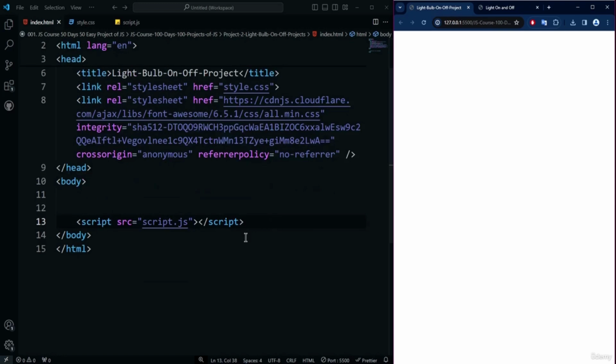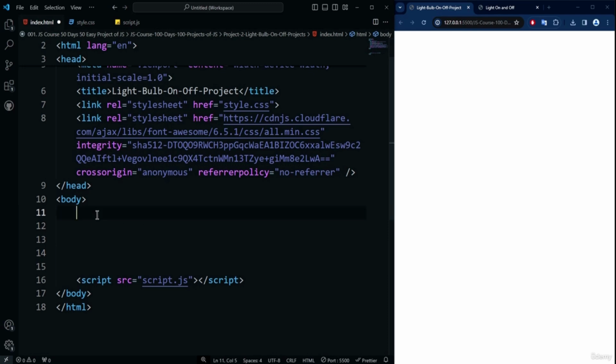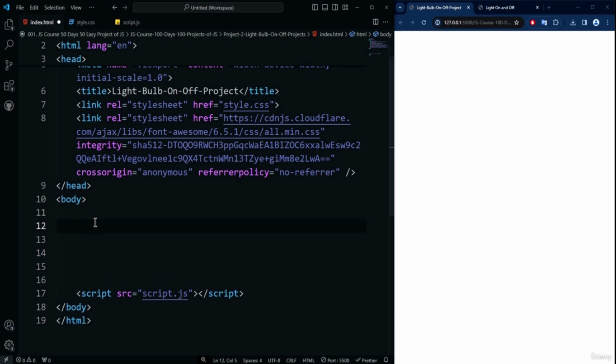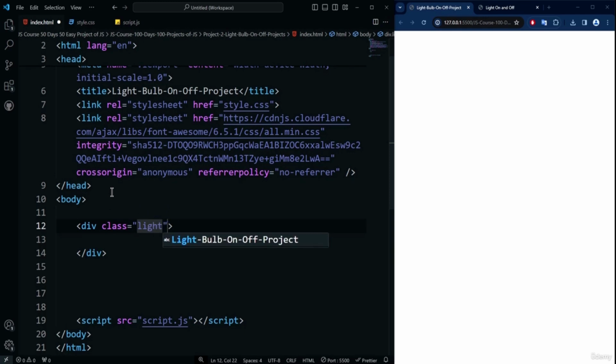Okay, so the first thing is we need to create one division that is going to act as our light, and under that we need to create some more division tags. Here inside the index.html, under the body tag, I'm going to place the div tag. Inside this div tag, I'm going to specify the class, which is going to be light.